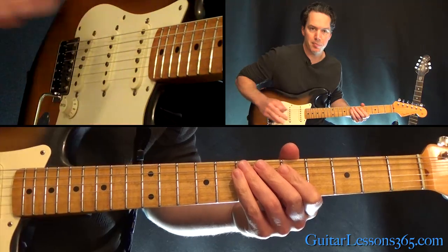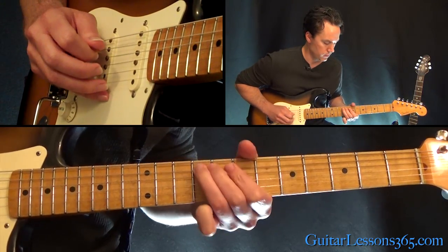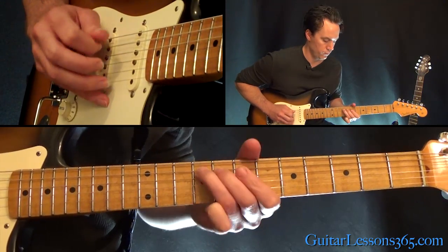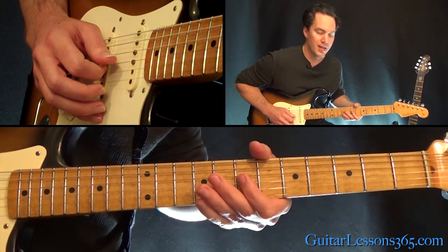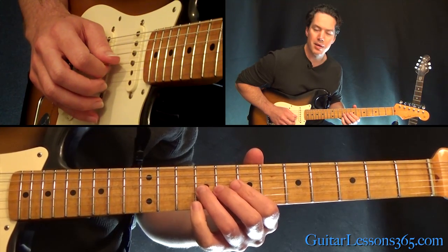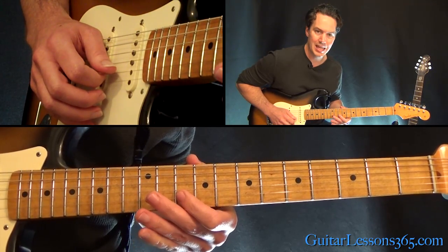All right, so that's kind of a pentatonic thing. We're going to slide from 7 to 9 on the A string, then play 7, 9 on the D. All right, then 7 on the G. And then you're going to slide from 9 to 11 on the G. And then play 10, 12 on the B.